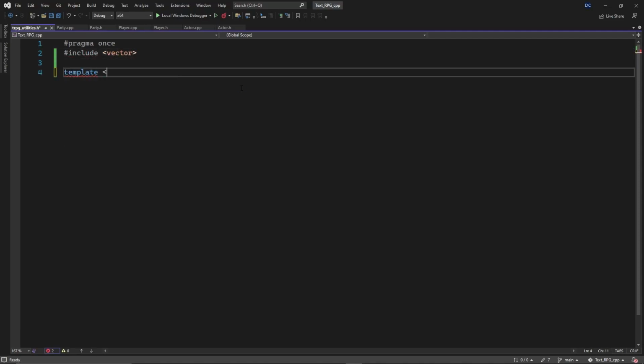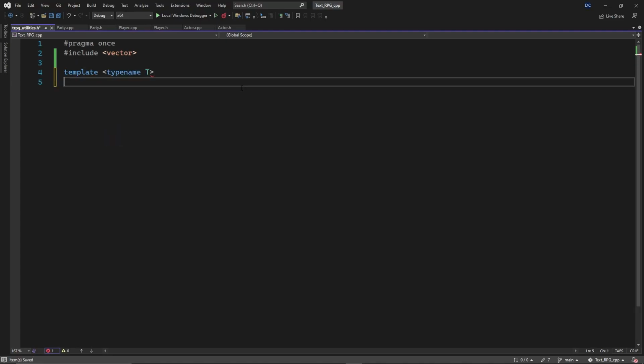Just a simple template. And we'll just call it void remove item. Oh, we'll just call it remove. So this remove function is just going to be for us to remove an item or an element from a vector at a specific index.